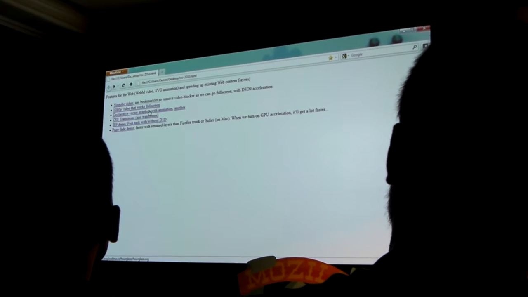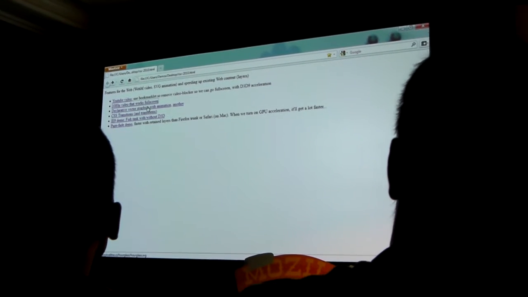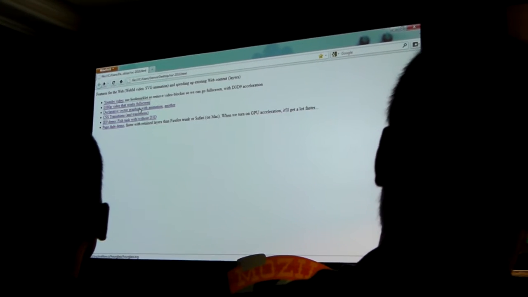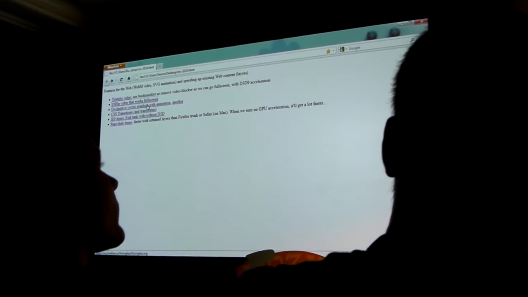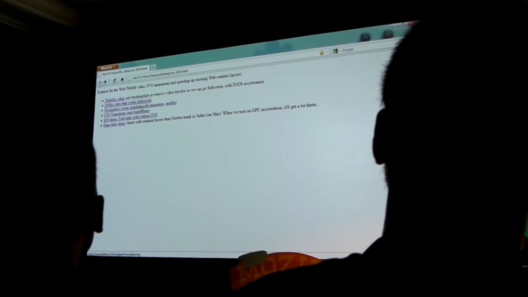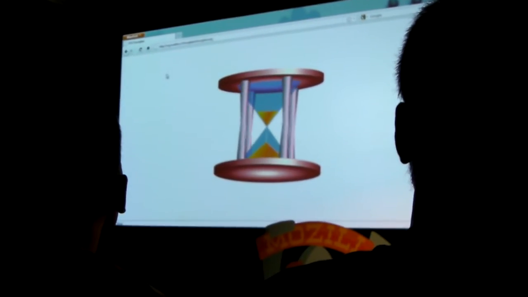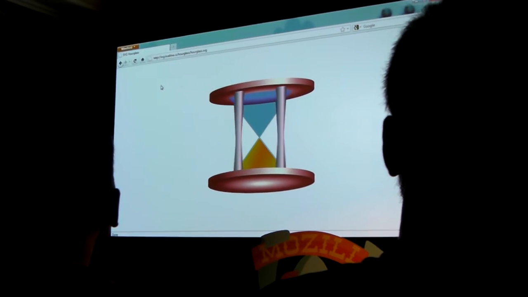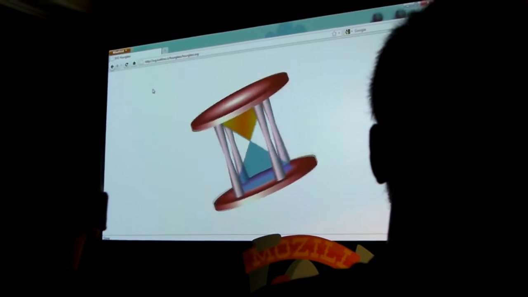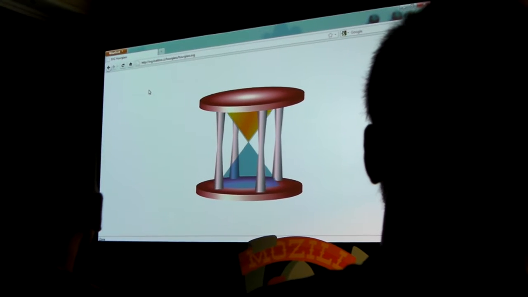Another set of things that we've been working on is decorative vector graphics. We've got this SVG language for vector graphics, which has been around for a while, and we've supported that for a long time. But we've been improving it. We're going to see more usage of SVG on the web as IE 9 picks up support for SVG. But we're taking it a step further. We're providing support for decorative animation. So this is an SVG image, so it's just markup, there's no JavaScript here, but we can actually express animation in the markup as well, as well as the actual vectors.